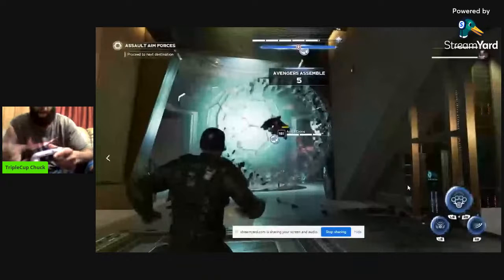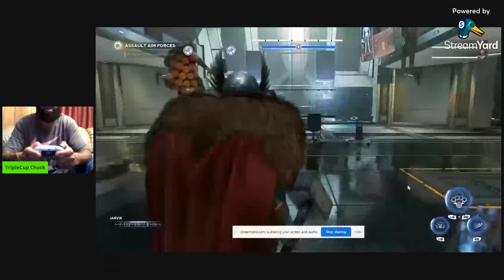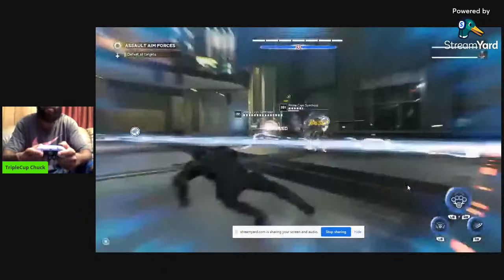You see how I'm walking backwards right there? What I was saying is, people just start coming down the hallway, and you've got to keep them back while you try to get to the objective. You've got to back pedal, because you'll never be able to defeat all the enemies that are coming. So you've got to keep them back while you try to get away.